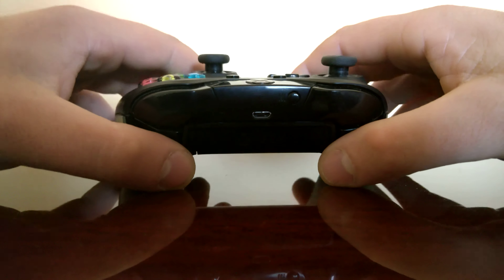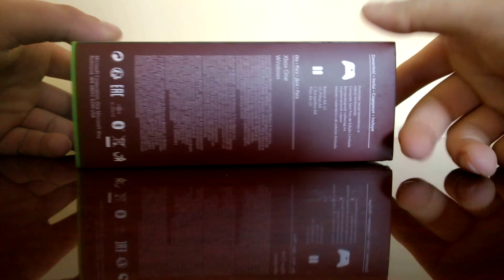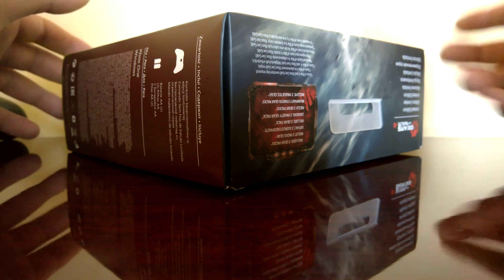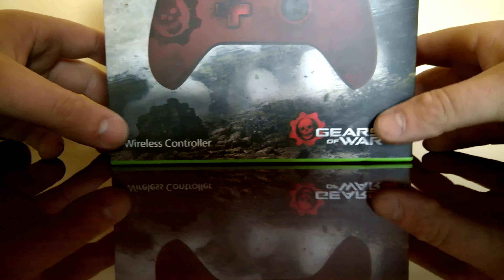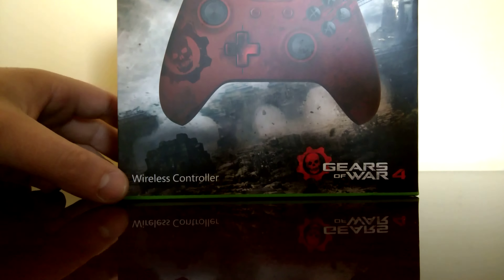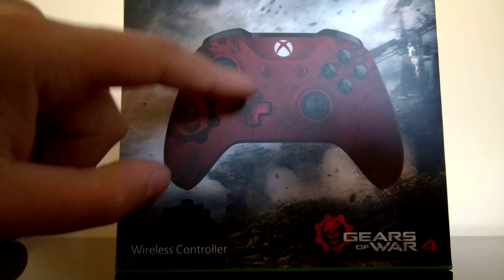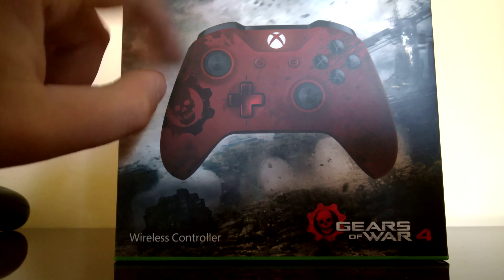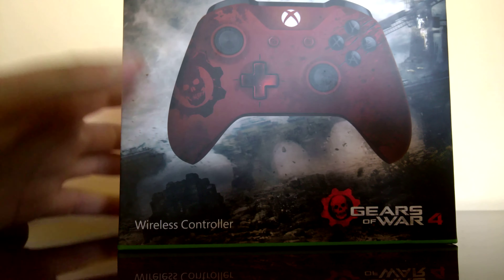I actually have that Bluetooth variant, but I'm not going to show it to you because it's a special edition and I don't have it with me. I bought the box for this review but believe it or not, I forgot to put the controller in it. The controller looks exactly like this one but has various designs engraved in the body of the controller.